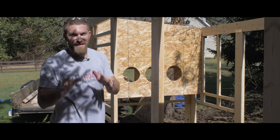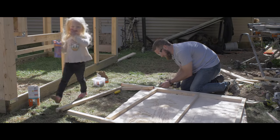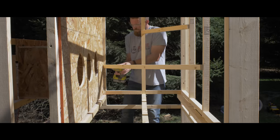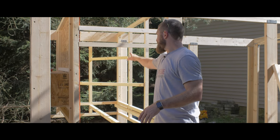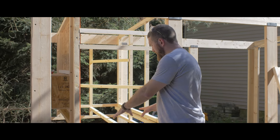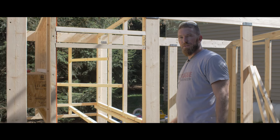All right, with the nesting boxes built and installed, as well as that front face, now we're gonna build the other side of the coop and install that. With the other side of the wall installed in the chicken coop, now I've gone ahead and installed the roost, as well as these supports for the floor. We're gonna cut some OSB, install that in the floor, and then we're gonna cut some more OSB to sheathe this exterior wall.